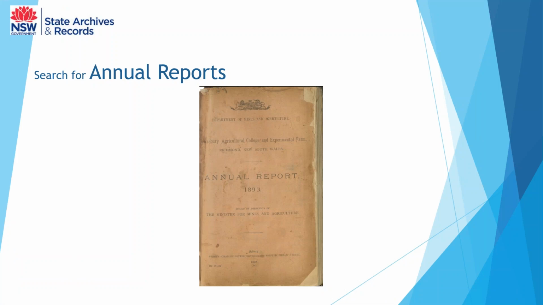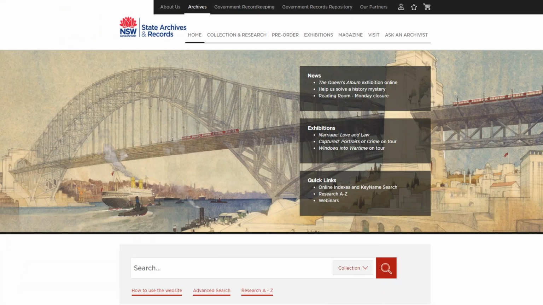Something that you can look at if you're finding it difficult to find your person working for the government is annual reports. They will generally speaking have results, and this is what I would do. I'd use the term annual reports. In preparing this example for you, I found it best to have annual report and then an agency, because let's face it, annual reports are very common.